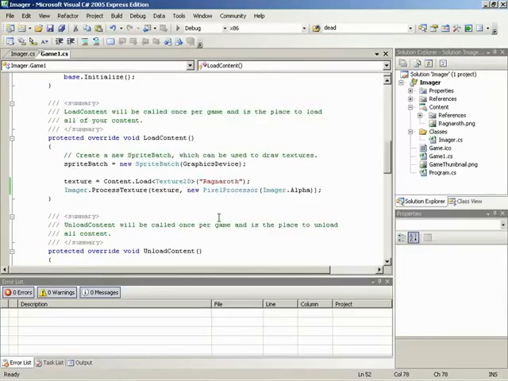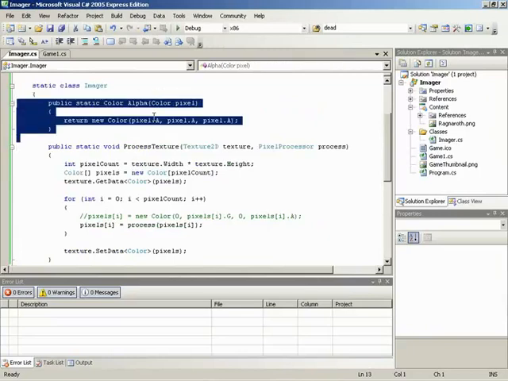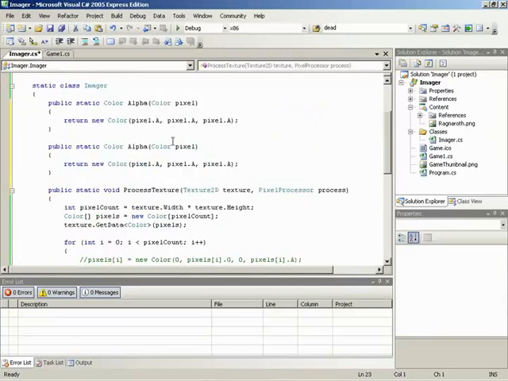Now the key here, now that we have this infrastructure in place, it now makes it very quick and easy to write additional pixel processors. For example, let's say we wanted to make a pixel processor that will invert the given color, so we can invert an image color-wise. To do that, I'm actually going to begin by copying our current pixel processor, just so that we get the method signature in place. I'm going to change the name to invert.